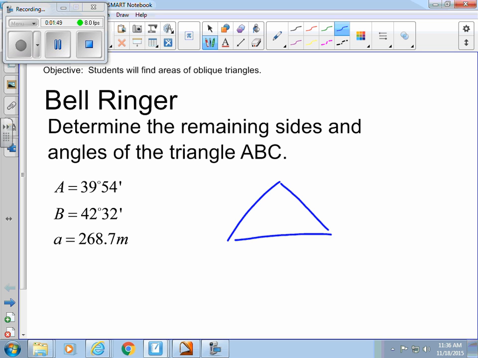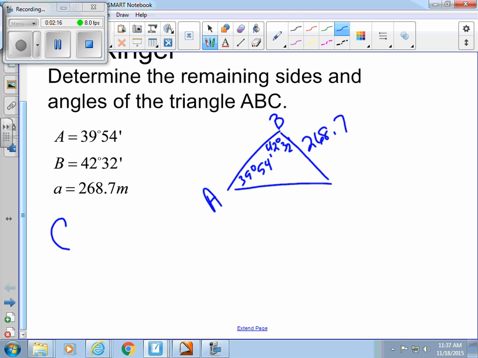The angles I have are, really, I have all three angles. Why do I say I have all three angles? If I have two angles, I can add those two together and subtract from my angle. It doesn't matter how I draw this triangle because it's not a complex triangle. Find the third angle. What do you get for the third angle? 97 what? 0.567? Since they gave it to me in degrees minutes, just for fun, let's answer in degrees minutes. How do you get your calculator to do that? Second apps DMS, and it's 97 degrees, 34 minutes.